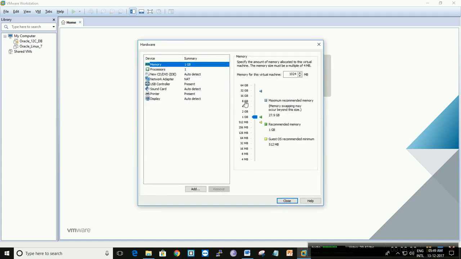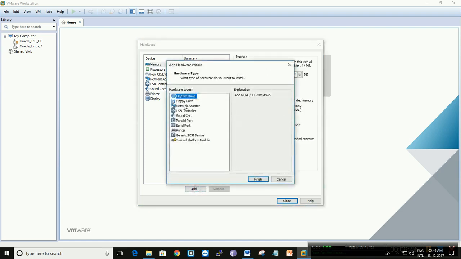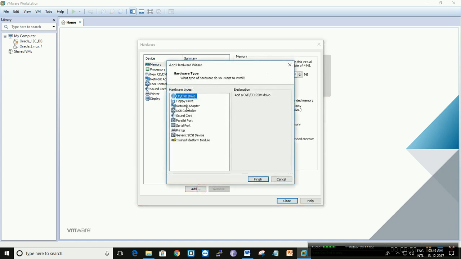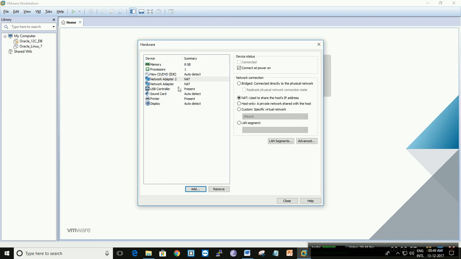I'm going to give 8 GB to this machine, and I'm going to add one more network card. Click on add, then click on network adapter, then finish. It will add one more network adapter to your guest operating system virtual machine.